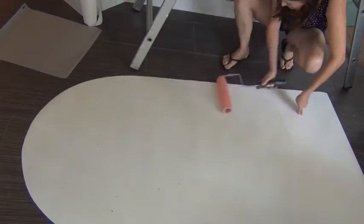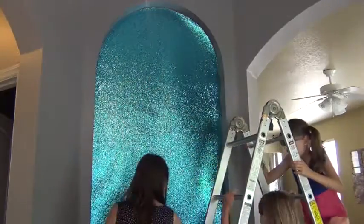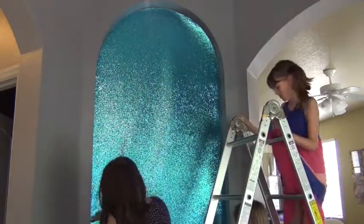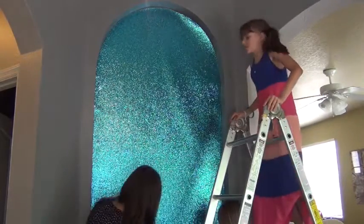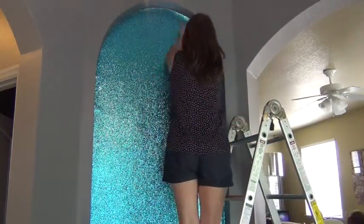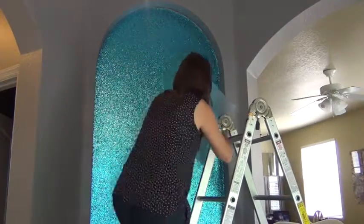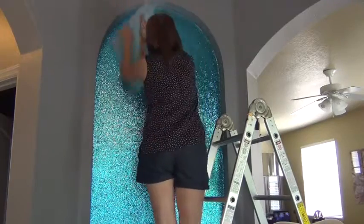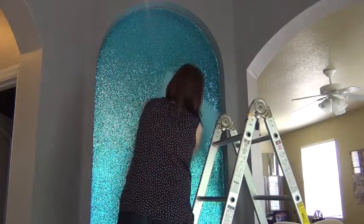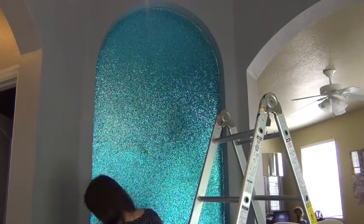I'm putting on my adhesive, which this wall covering called for, a heavy duty commercial adhesive. I put on two coats of that. The first one pretty much seeped into the backing, and then the second roll coat. Then I put it in the niche and patted it down, and after it's all in, I took my ruler with the vellum and went over it to push it down. It is textured, so I didn't want to use just the ruler, because I didn't want to scratch it up. That worked really well. It gave it a smoother surface to press on. So that's pretty much it.